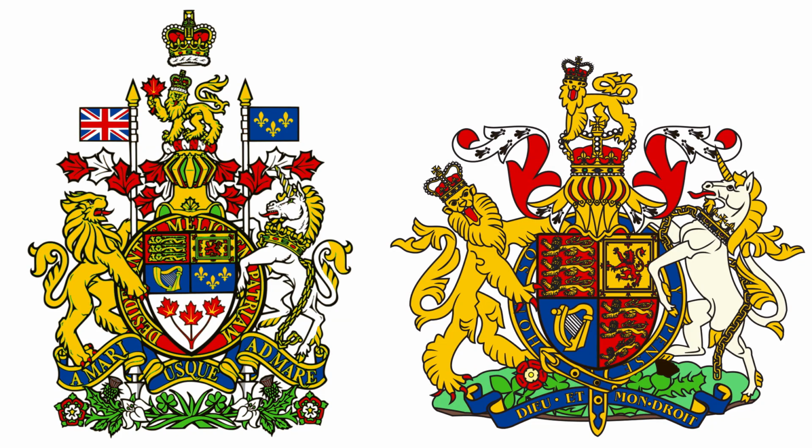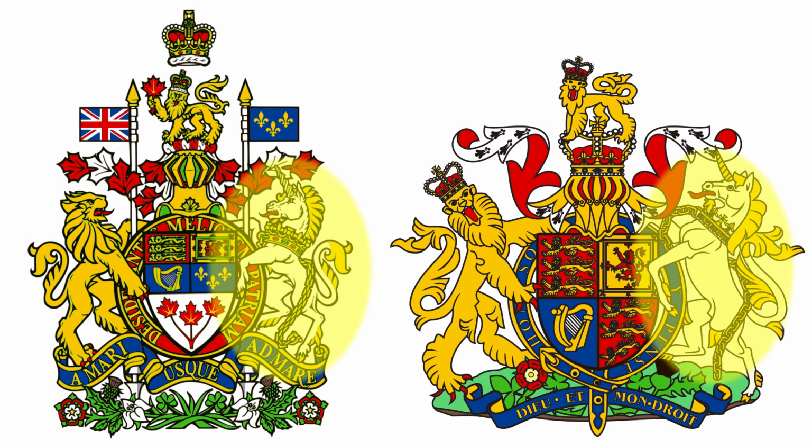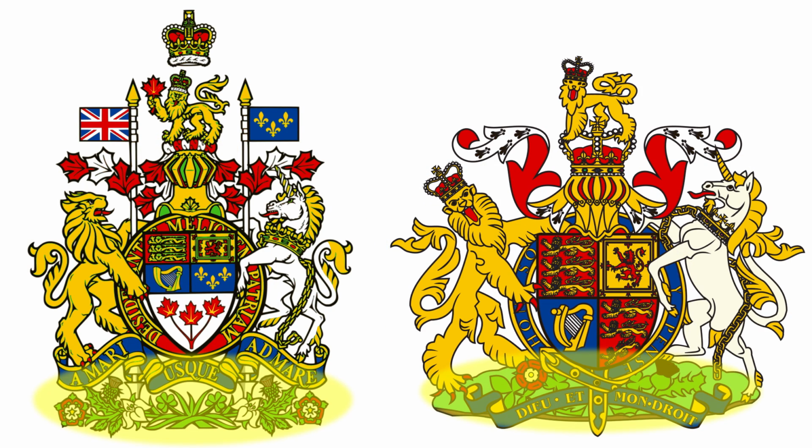Now, don't get me wrong, this is a cool and interesting design, and it was a particularly cool and interesting design when the British designed it to be their own coat of arms several hundred years ago. For you see, this is the lamest thing about the Canadian coat of arms. It is almost an exact plagiarism of the British one. The 2 most identical coats of arms in the world. The lions, the unicorn, the helmet thing, the shield with the symbols, the flowers, everything.